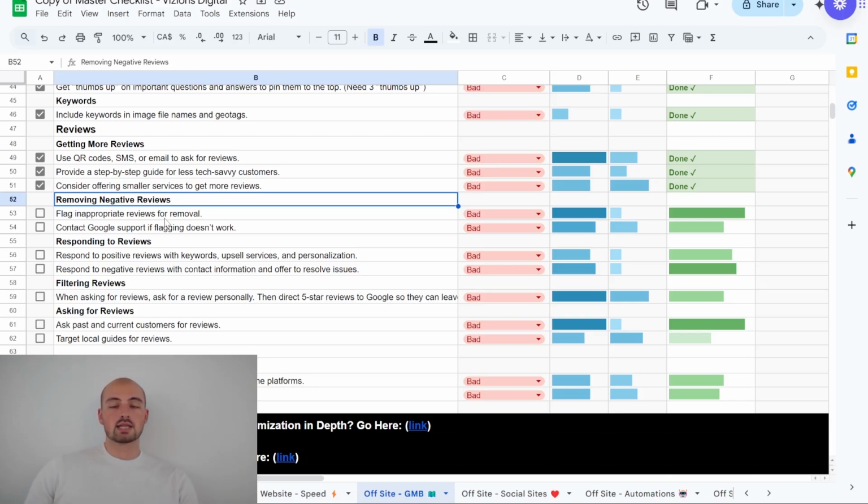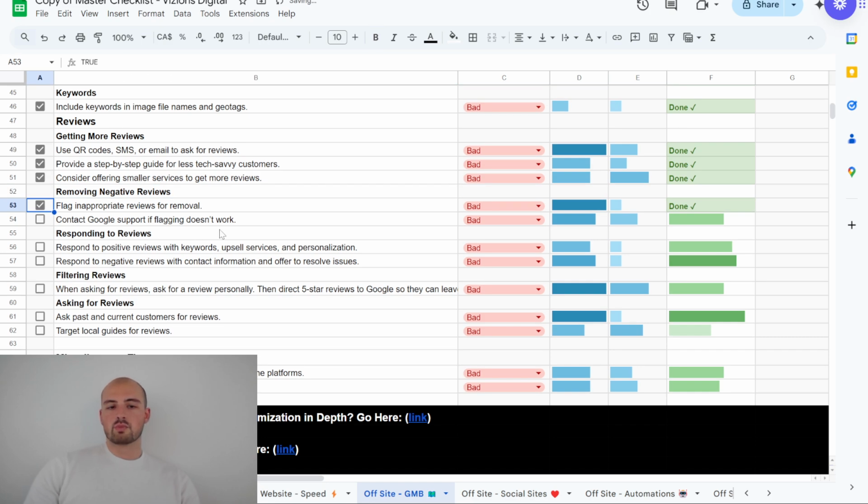What's that going to do? Well, that's going to indicate to Google that there's a high likelihood that this is inappropriate and that they should remove it. If you're only doing it on one account, it's going to be slow. It's not going to be as easy. So if you have employees, a team, and you want to get these removed fast, that's the way to do it.